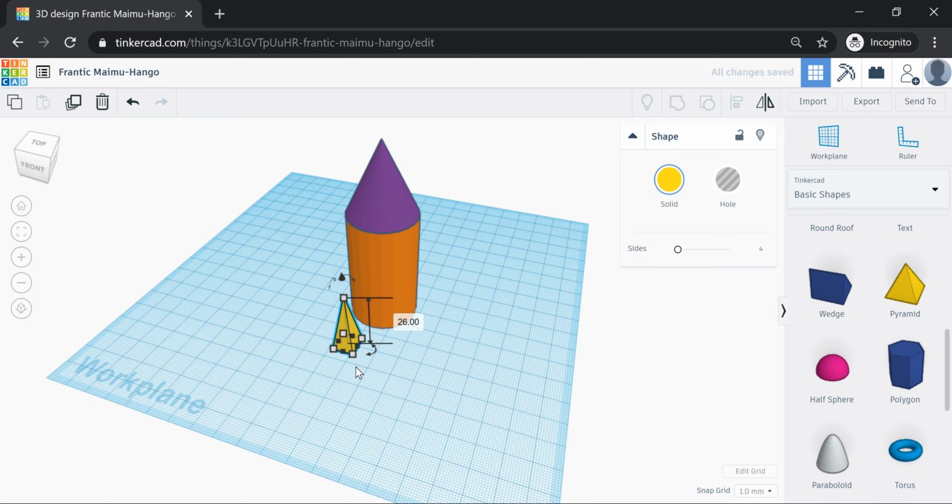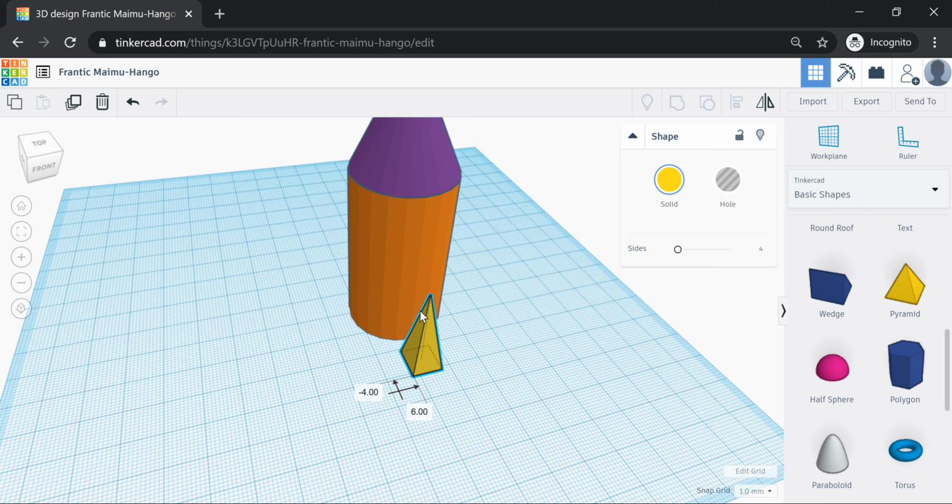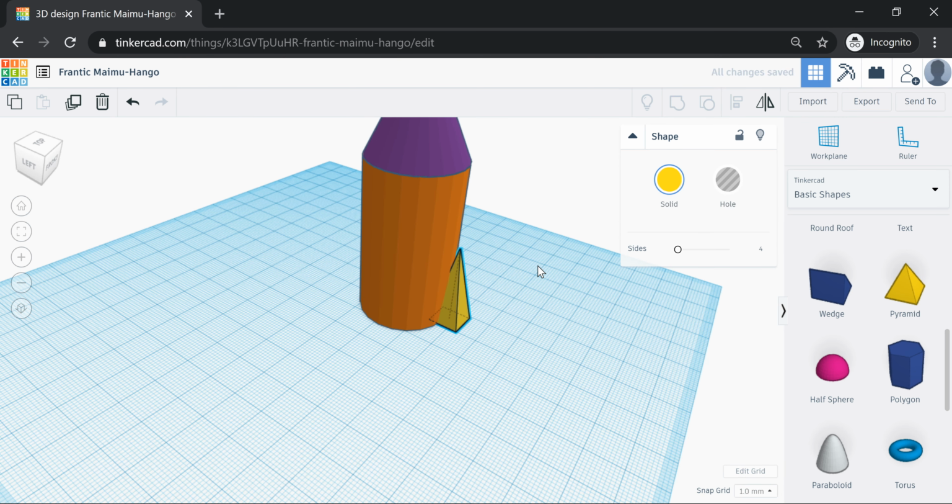All right, so now I have a fin. So I need to attach this to my ship. So I'm going to, again, move it over to the ship here. But as you can see, it's not really the angle that I want it to be. So we're going to look at angle controls now.